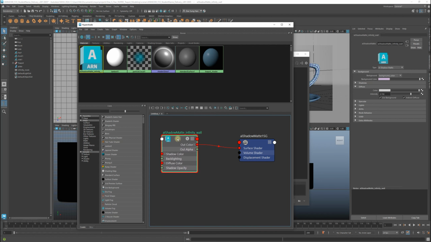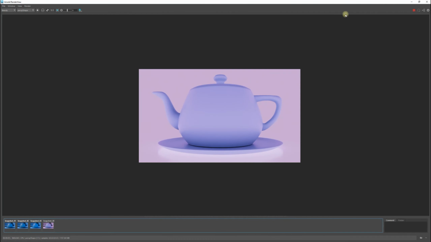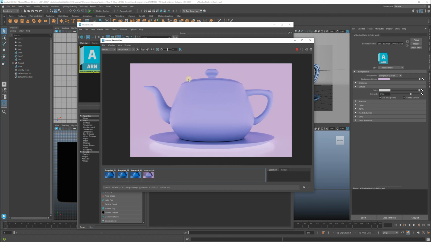This guy, attribute editor, his attributes of the diffuse, indirect diffuse checked on. Hence we got this nice free lighting.